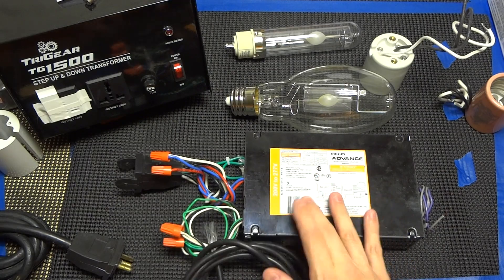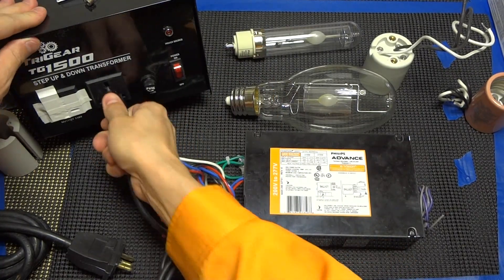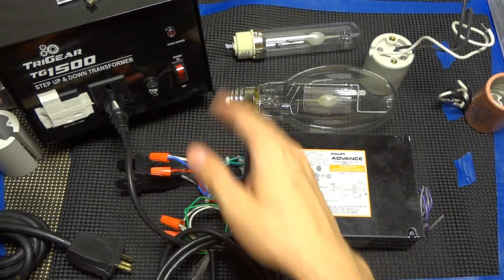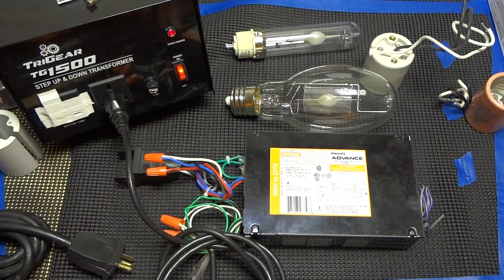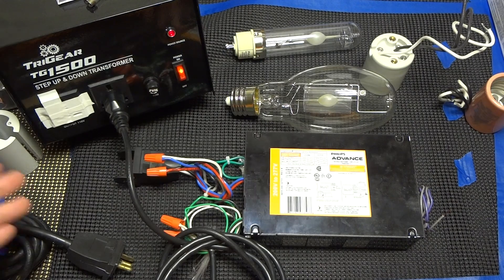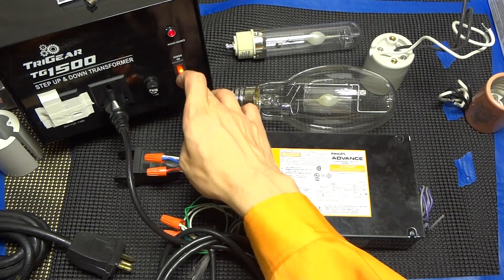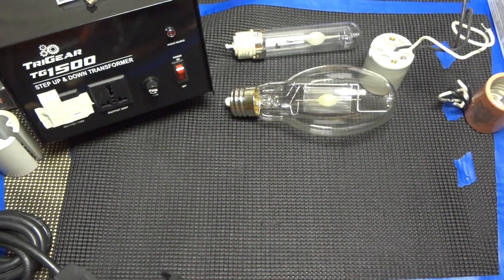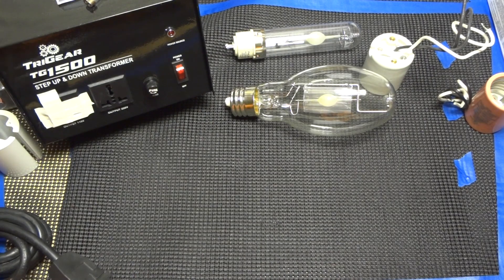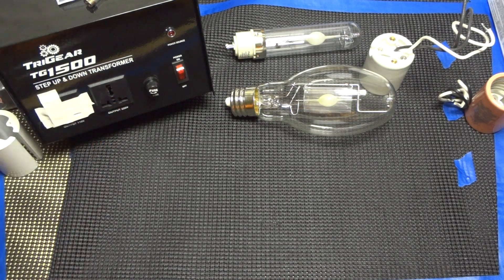If you plug this in without your cord set plugged in, it's not going to actually do anything. I wouldn't recommend sticking your fingers in the plug set at that moment because it is sensing to see if it can fire — if it senses your fingers it will try to fire. We want to show the safety aspects because with any lighting, especially stepping up to 220 volts, we want to make sure we're not going to electrocute ourselves.